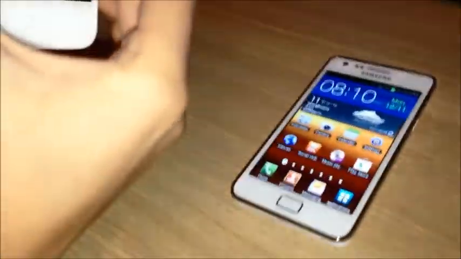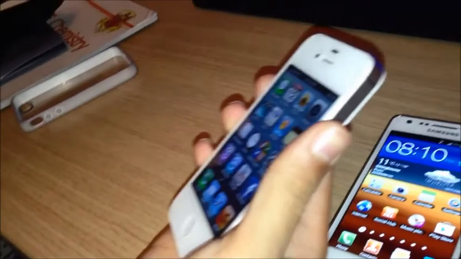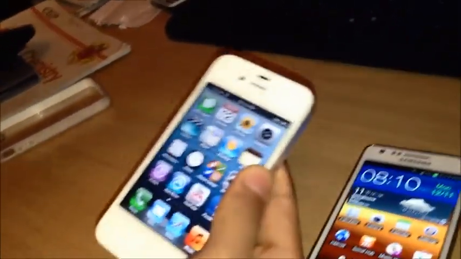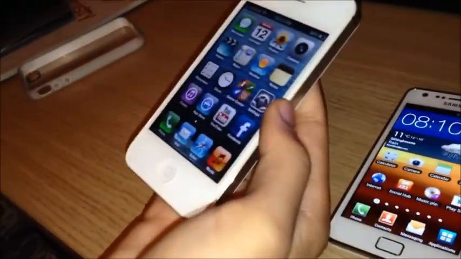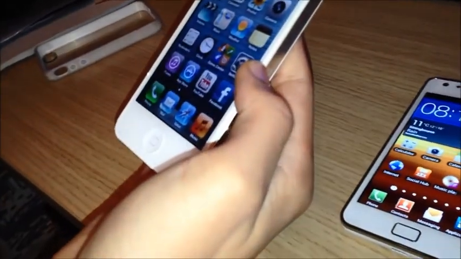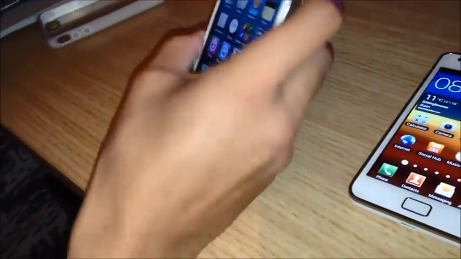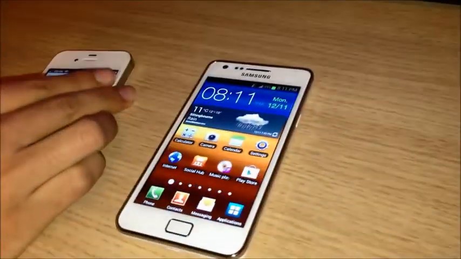From a design standpoint, the iPhone 4S weighs 137 grams, and it's very thin. It's 9.3 millimeters thin, and the build quality is absolutely excellent. I think no one comes even close to Apple when it comes to the build quality of their phones. It just feels so sturdy and heavy in the hand, in a good way, not too heavy, but solid, and it doesn't feel plasticky.